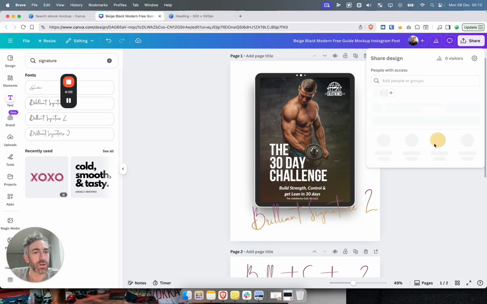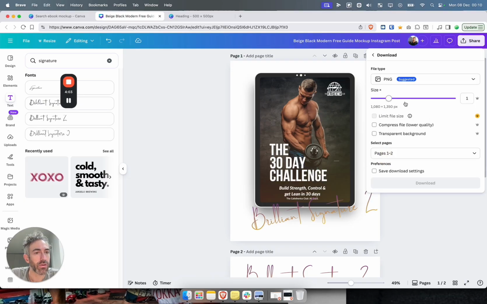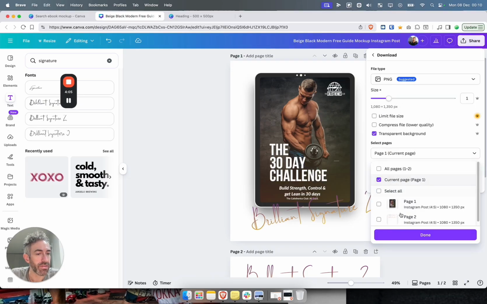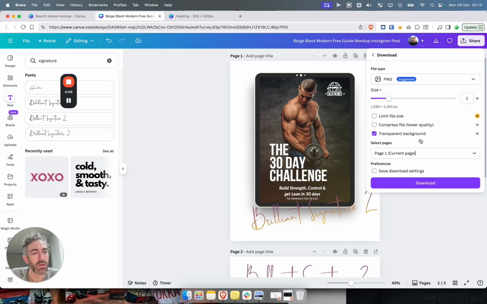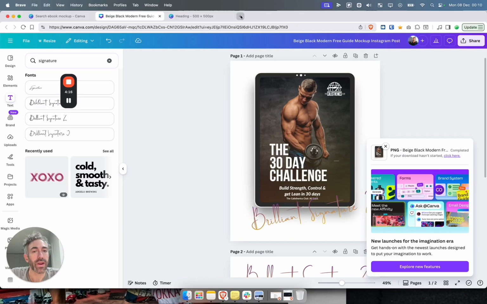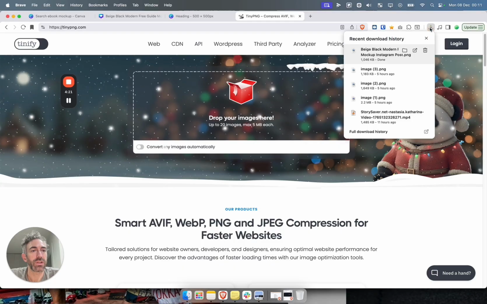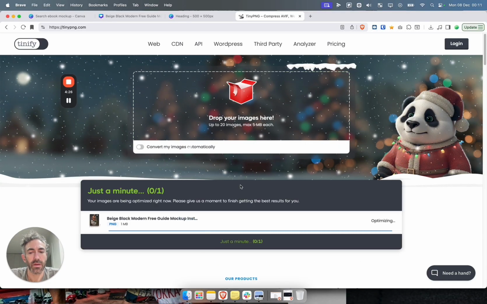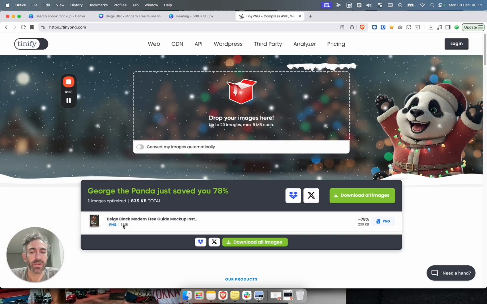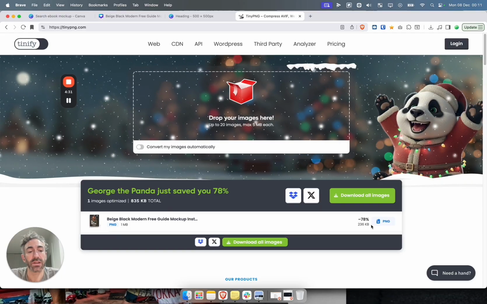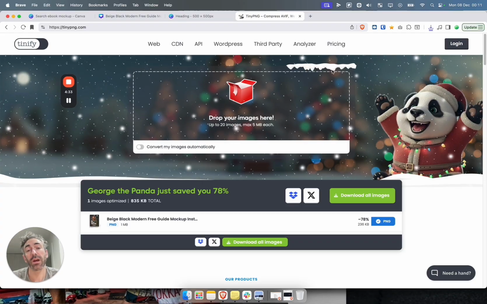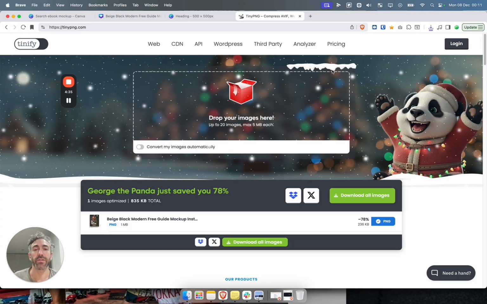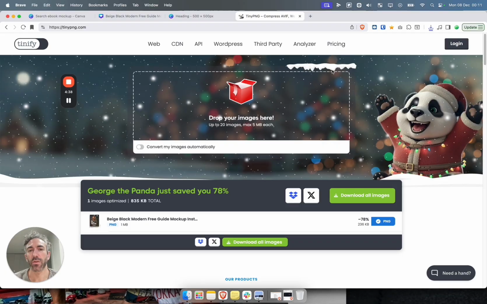Now, the big thing is you want to export this with a transparent background. You are going to need a paid tier of Canva as far as I know for that. So, okay, we go to transparent background, bada bing. And then one thing I recommend is we want to compress this image. So I use TinyPNG, which is great. So we just do that, bring that in here. And it substantially reduced the image from 1 meg down to 236. And you just do that. And then you can upload that into your HighLevel, into your ClickFunnels, whatever you're using, and you've got a cool image for your lead magnet.